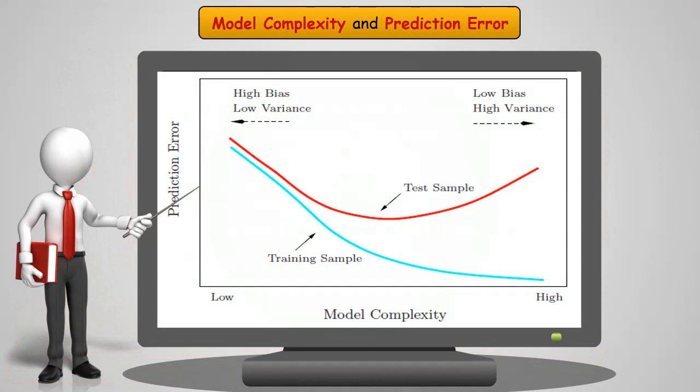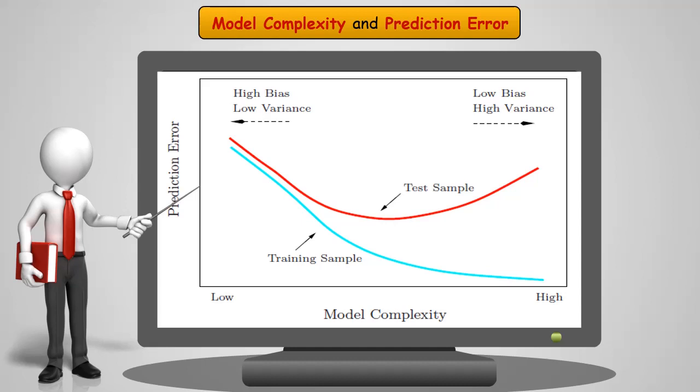This is another visual example of what I was mentioning about overfitting. Model complexity versus prediction error. Remember I said that as the model gets more and more complex, it makes fewer and fewer errors. Look at the blue line. As the model is very simple, it makes more errors in the training sample. But as the model gets more and more complex, it becomes an expert. In other words, it's memorizing every pattern that's there and assigning them values. So your training data set just keeps getting perfect.